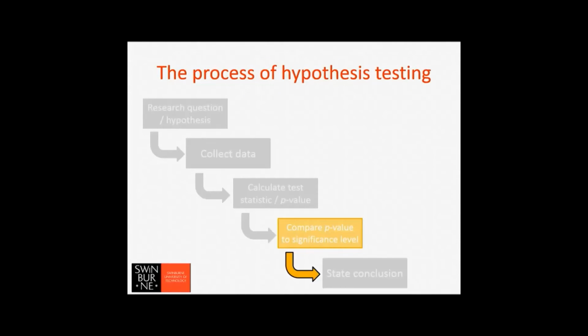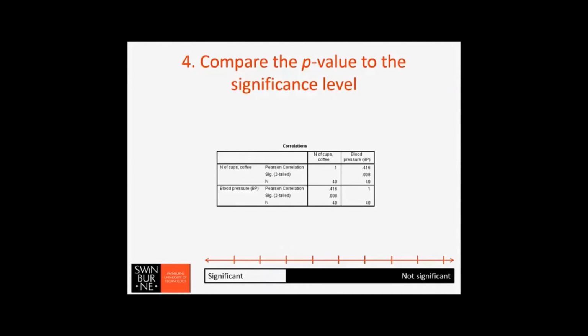Now, we need to compare the p-value of 0.008 to the significance level. Remember that the p-value is a probability which can range from 0 to 1. Try to visualize it on this number line. That's what I do anyway. Depending on where it exists, we can determine immediately whether or not our results are significant. But what would be the significance level? If the question or scenario does not specify a significance level, we naturally assume it to be 0.05.